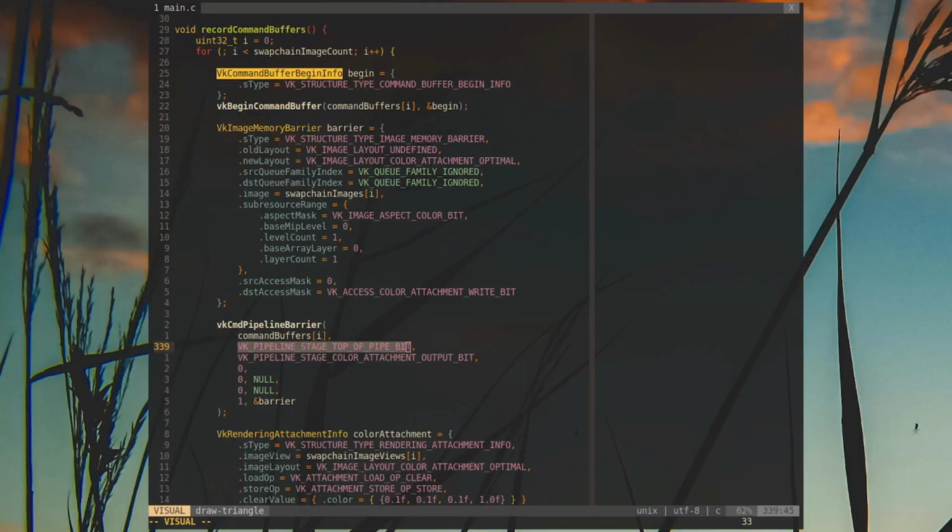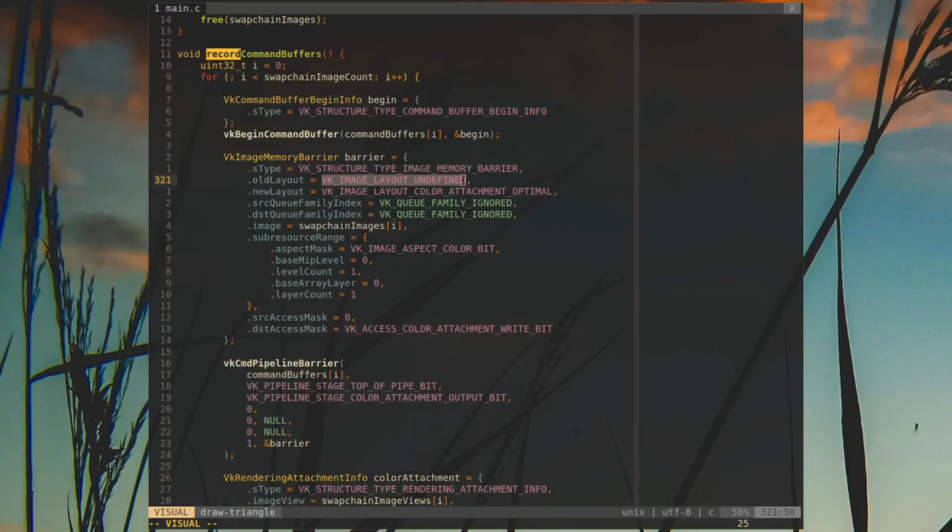All right, and then we're going to create our barrier with the vkCmdPipelineBarrier. What this is doing is basically telling the GPU to stop and finish what it was doing before it starts the next task. So we're going to set old layout to VK_IMAGE_LAYOUT_UNDEFINED.